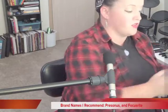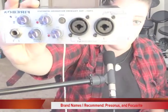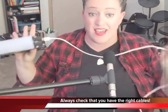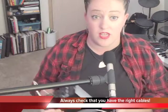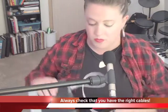So let's talk about interfaces for a second. This is an example of an interface that you can use. This is the Presonus Firebox. I like this one because it's nice and small, it's portable. Now, you could also get something like the Scarlett Focusrite, which is about half this size, but also super powerful. Fantastic devices. Make sure that you have the cables that are required to hook these up. If you don't have the cables that come with them originally, then you're going to be hurting because you're not going to be able to actually use this until you get the right FireWire or the right USB cable. So, if you're buying it brand new, you should be fine. If you're buying it used, make sure that you talk to somebody about what it is you need exactly to get set up.